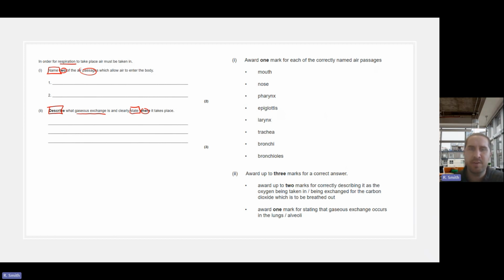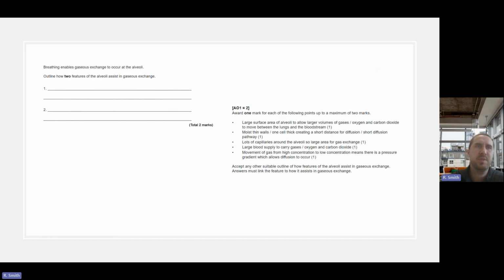So here we need to be identifying that it takes place in the alveoli, and for 2 more marks, that oxygen is taken into the body and is exchanged, so therefore carbon dioxide is breathed out. So mark 1 for alveoli, 2nd mark for oxygen is taken in, and 3rd mark for carbon dioxide is breathed out. We can be a bit more detailed within an exam answer about the capillaries and the alveoli with regards to that process. So quite an easy 3 marks.